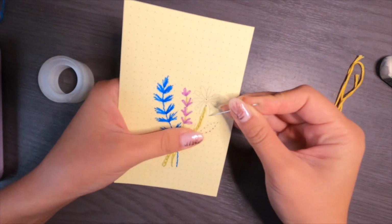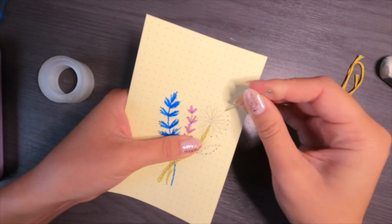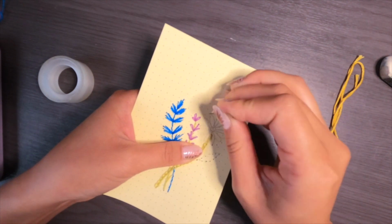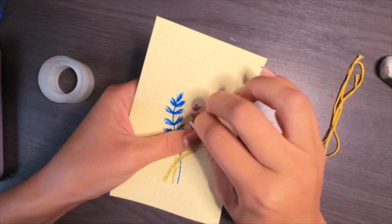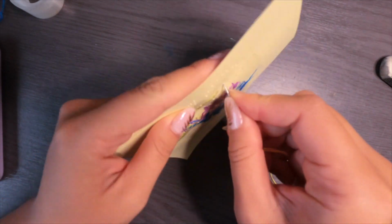So it's going to form a really nice round circle, and again I always poke holes into the page so that I have the placement of each of my areas where I'm going to put my needle through, so that I have the stitches ready and I don't have to poke them and figure out where the hole goes afterwards.